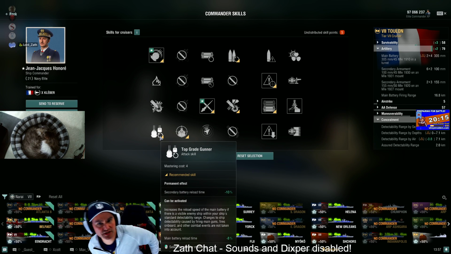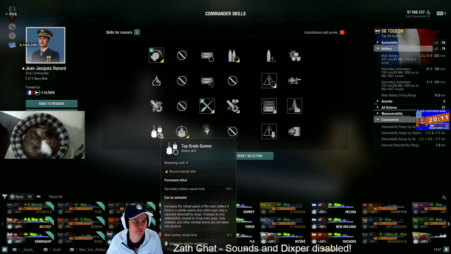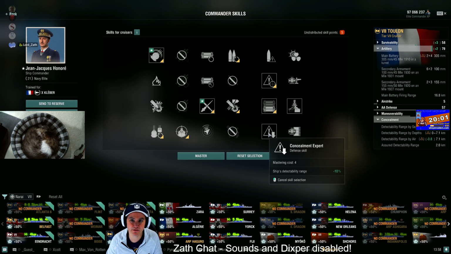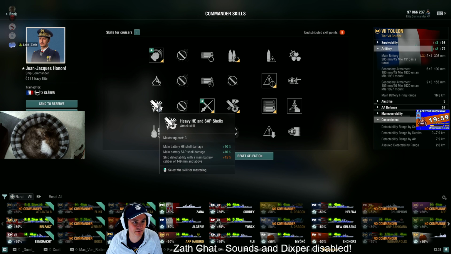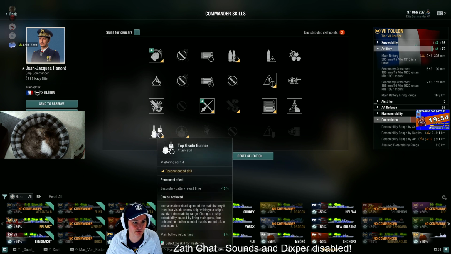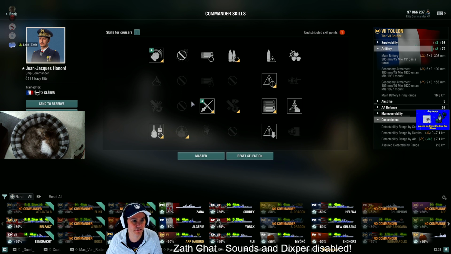I might still go for top grade gunner though instead, because this gives me a straight buff to my main battery reload time as long as I'm within standard detectability range. So I think I might go top grade gunner. Hell, you know what? You could even do crazy lighthouse build stuff, if you're planning on shooting a lot of HE, right? You could do this and this, and those two kind of jive really well together. But I'm going to go ahead. I think I'll do these two, and then that leaves only 1 point remaining.